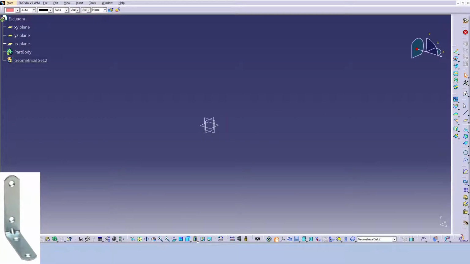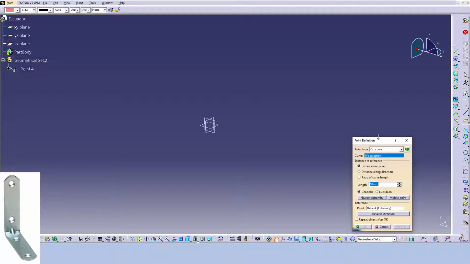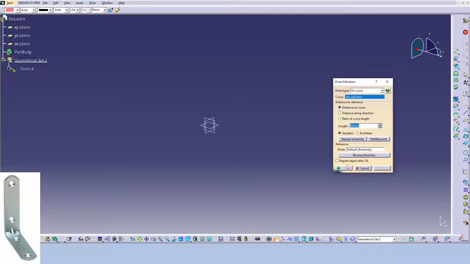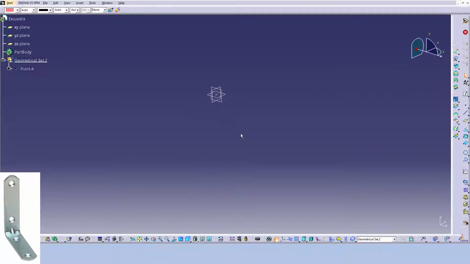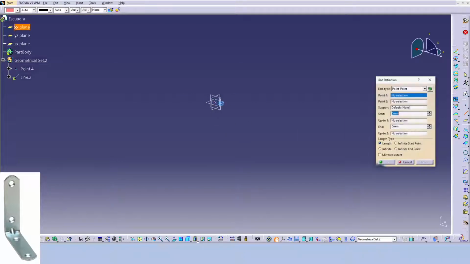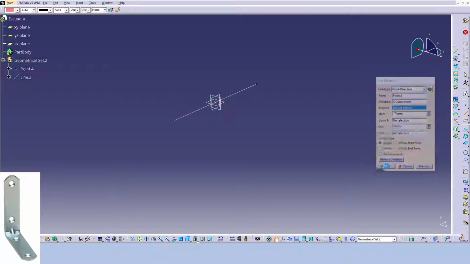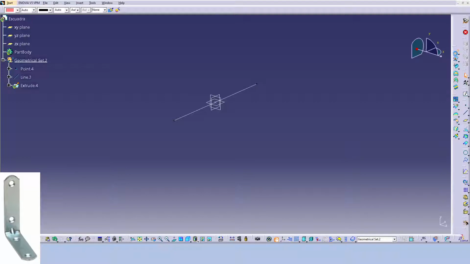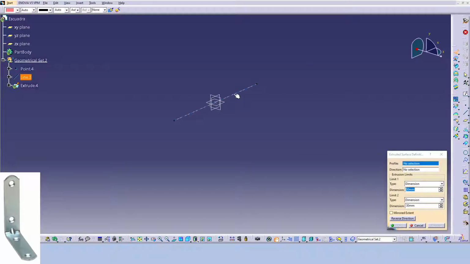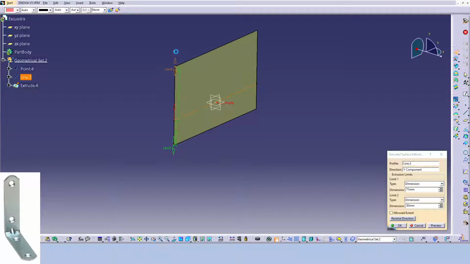So I always like to start my models just adding a point on the origin because I like to have a visible reference. So now I can start just generating a line with this point and with the direction. In this case, my direction will be in X. Here we have, and then we will use the option extrude and we will create a vertical and a horizontal surface. So in this case, in Y direction, let's extend the surface.